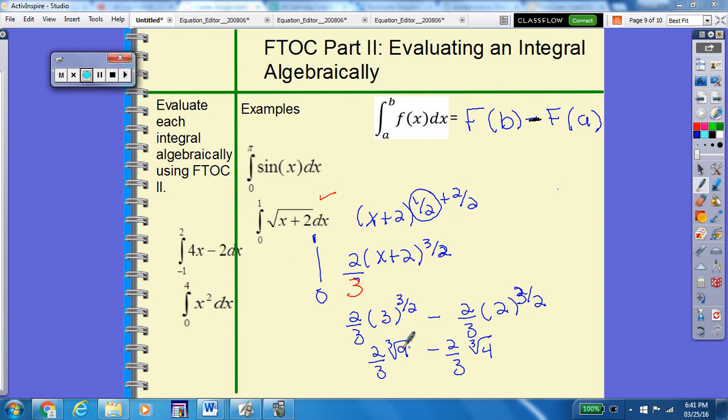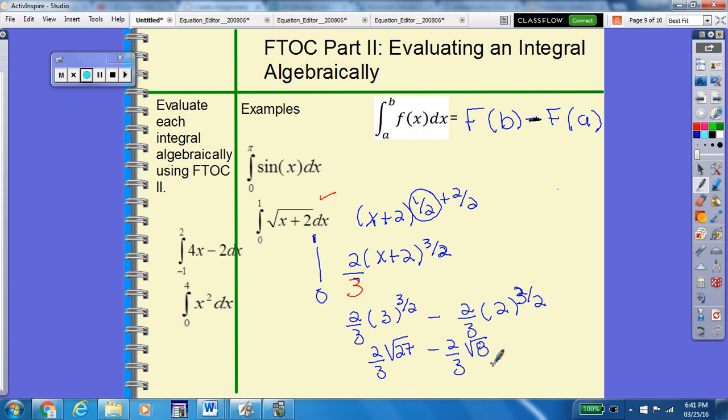Okay, I didn't really want to use a calculator, so I just changed this into a radical. That's not correct. Neither is that. I'm going to change it into the square root. This is your index, this is your exponent. So it should be the square root of 27 and the square root of 8. These probably can be simplified even further, but in the end I'm going to get something with a radical. It's not going to be an exact number unless I use a calculator. It's going to be some sort of decimal.